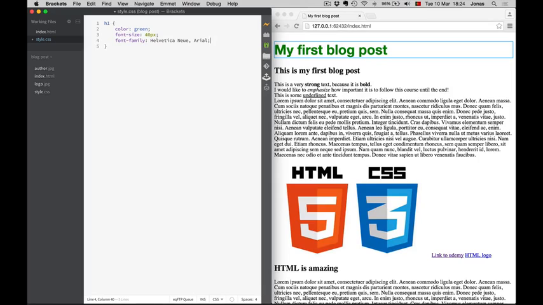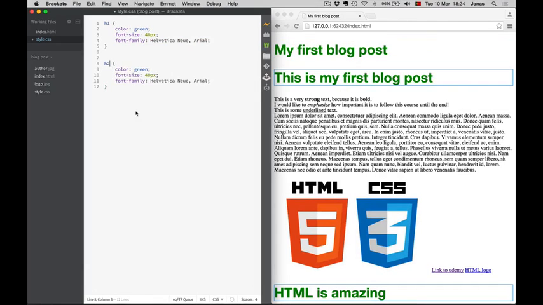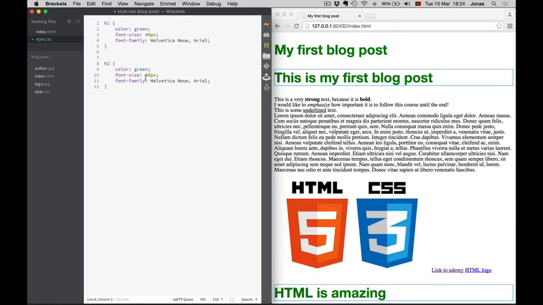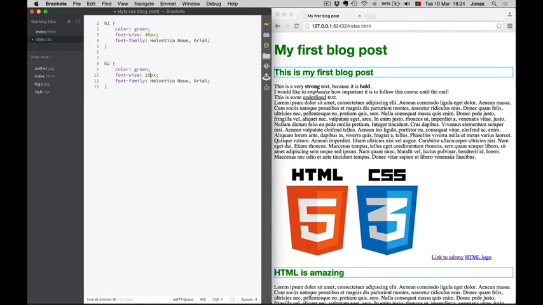And now let's do the same thing for the h2 elements. We want them to look the same, but with a smaller font size. So let's copy this h1 rule and paste it down here and change this to h2. Now these two look exactly the same. The h1 looks exactly the same as the h2 elements down here, because for now we didn't change anything. So let's change this here to, let's say, 25, and that's a much better font size.